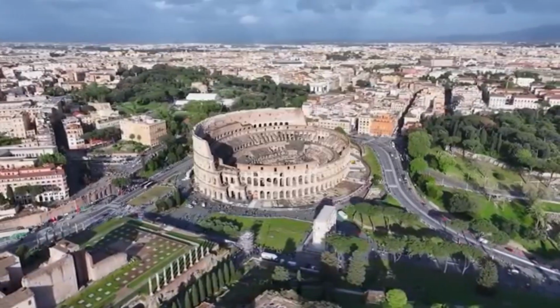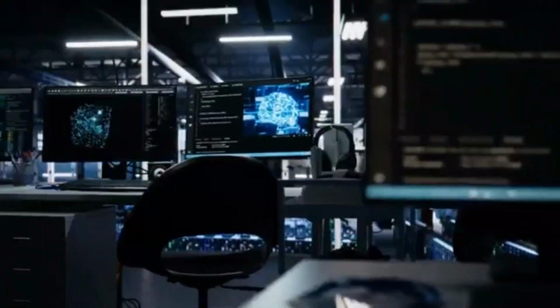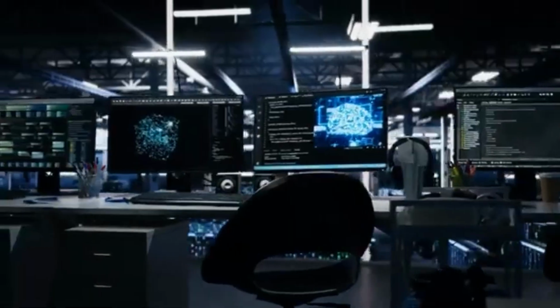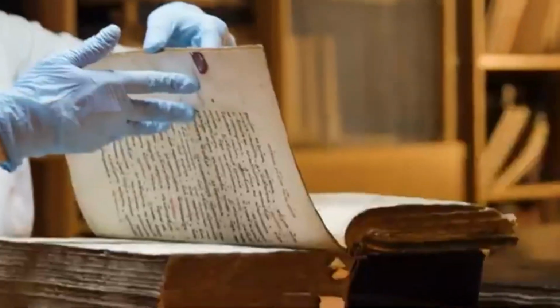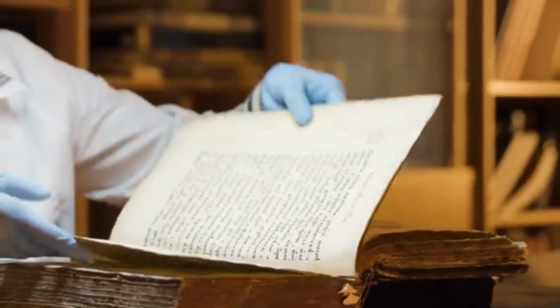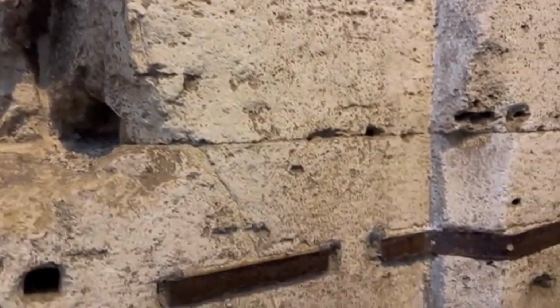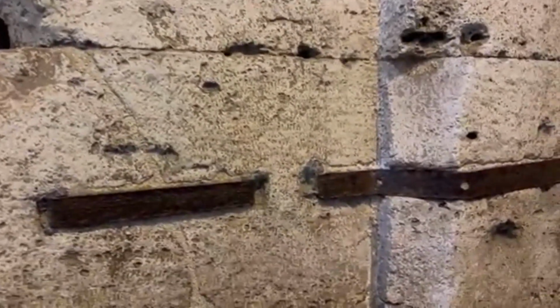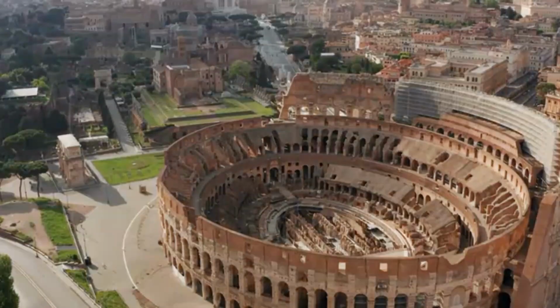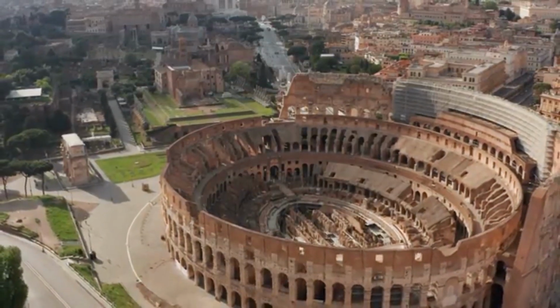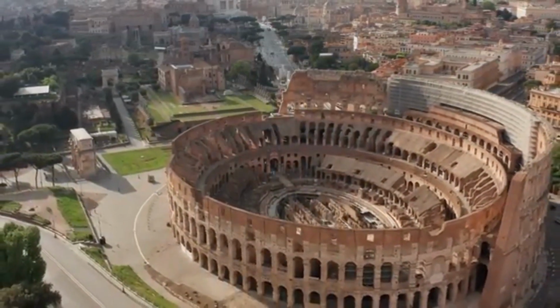It also detected small side chambers along the walls and raised platforms that would have allowed workers to move large objects. These spaces were likely used for bringing in supplies, animals, or possibly water from outside the city. Importantly, these routes bypassed the public entrances completely. This allowed the behind-the-scenes work to remain hidden from the audience.